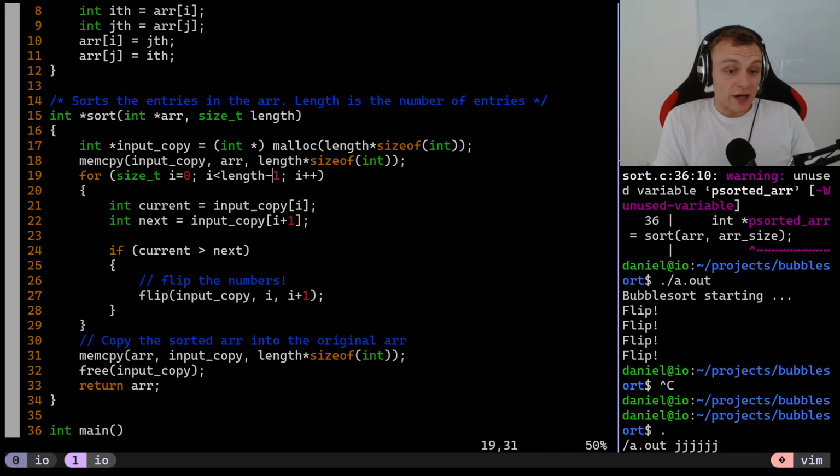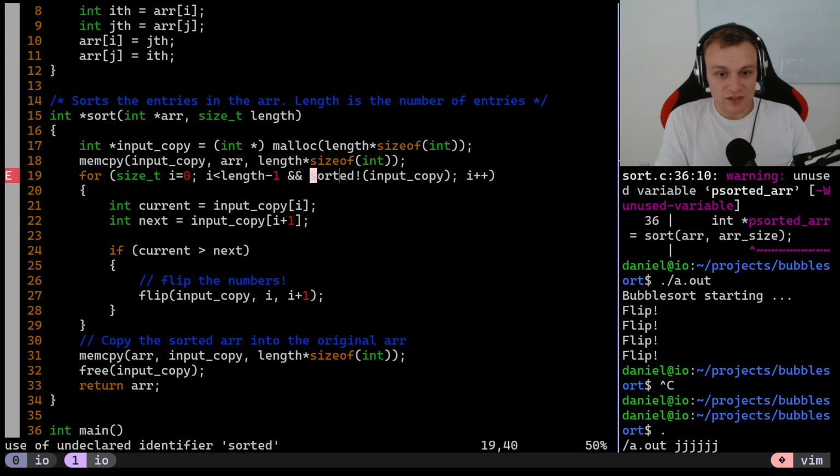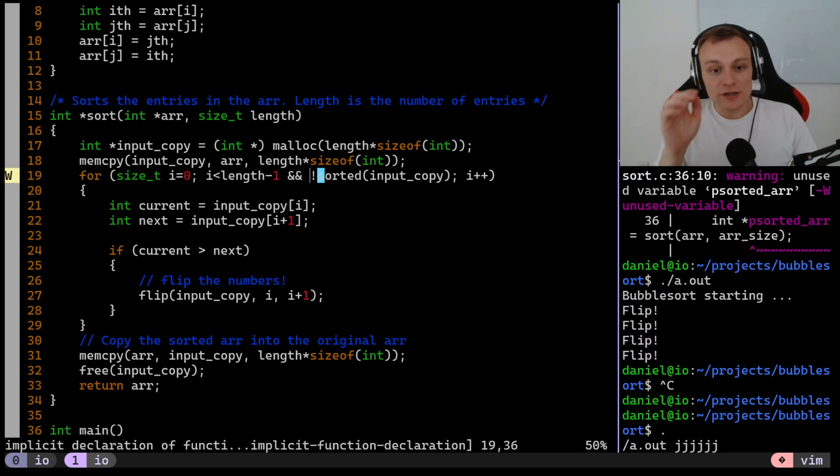So if i is smaller than length minus 1 and the input copy is not sorted, we have to check whether the input copy is sorted. And only if the input copy is sorted, then we terminate the loop.